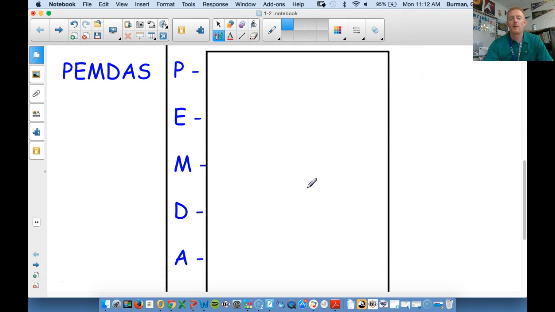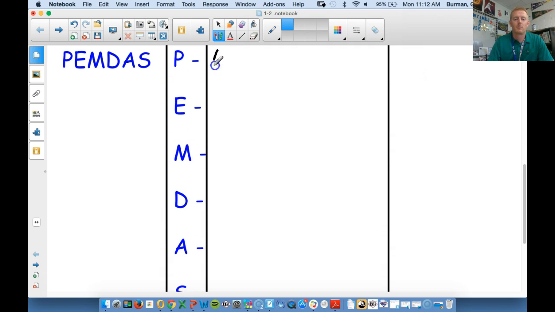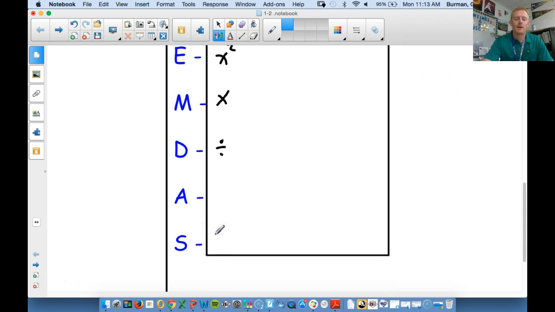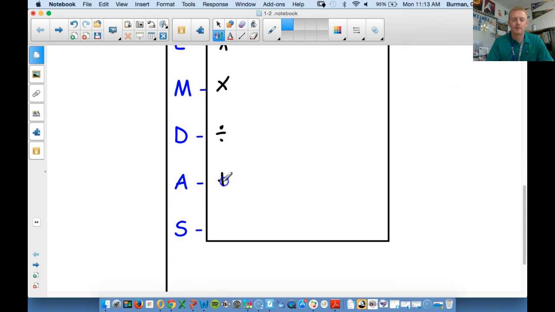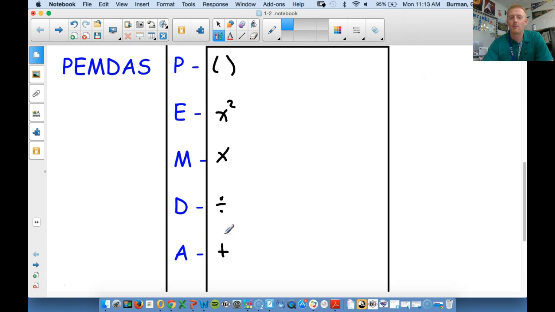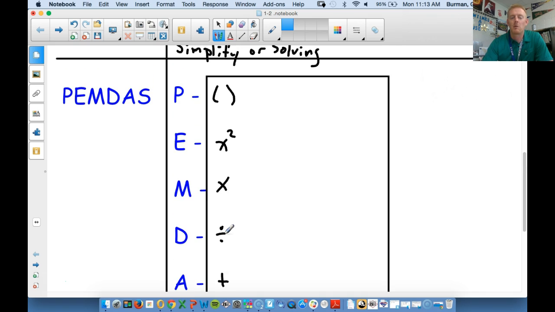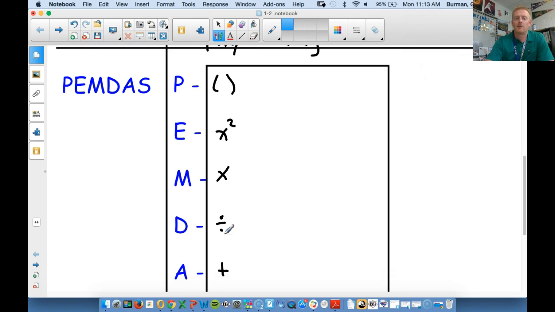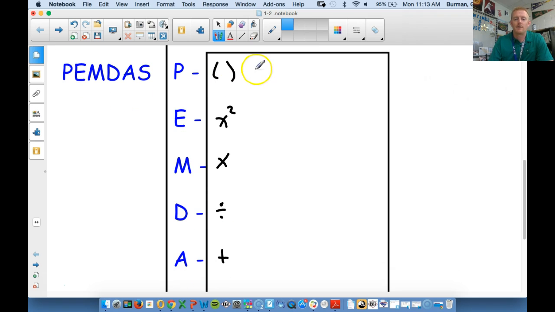Okay. Now we all know PEMDAS is the parentheses, it's the exponents, it's multiplying, it's dividing, and then we have our adding and subtracting. All those things are such beautiful things that we have for our Please Excuse My Dear Aunt Sally, or PEMDAS. And more importantly, we got to understand here, folks, is that these things happen in a specific order. This is obviously your first thing, and then your second thing.